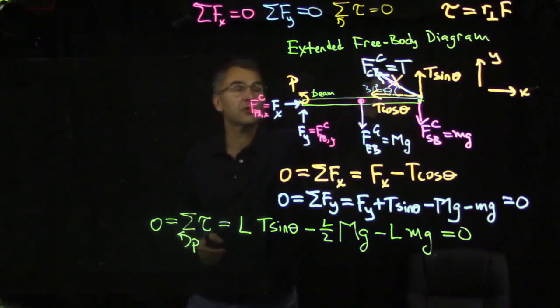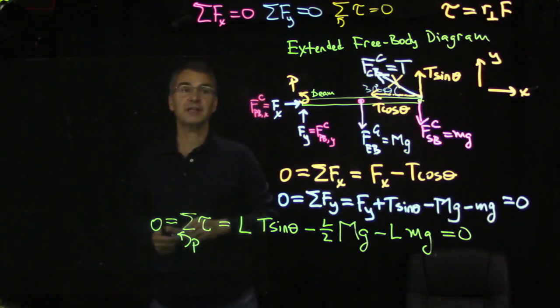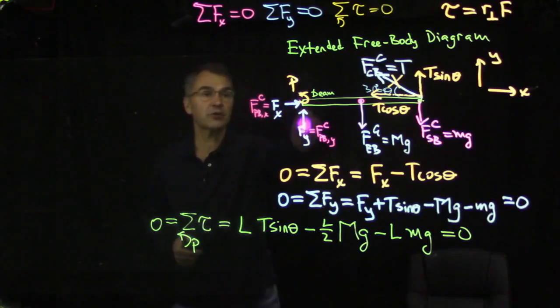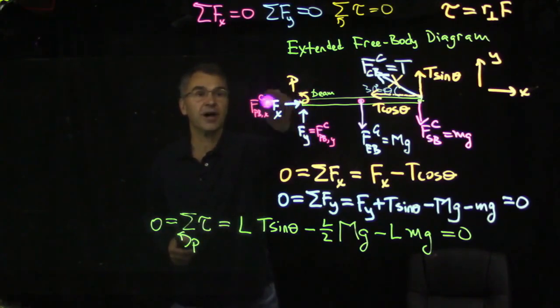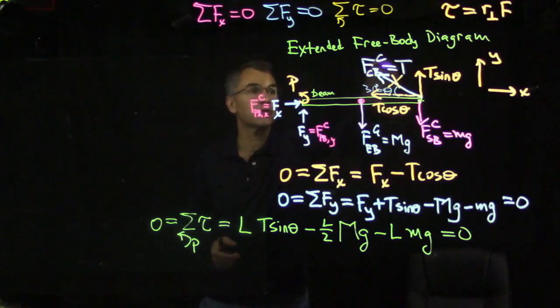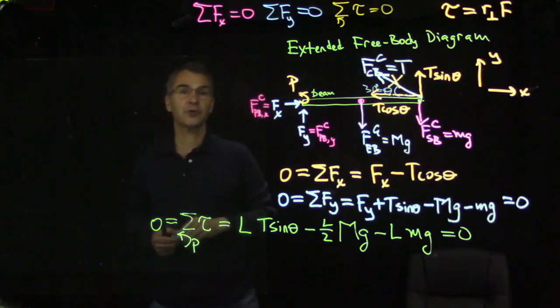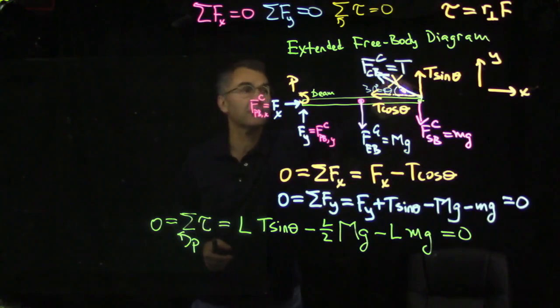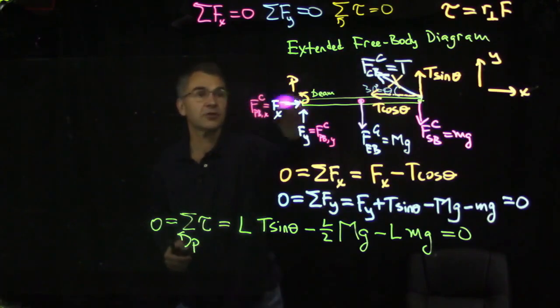Why does the tension count as only one unknown, whereas the force exerted by the hinge counts as 2? It's because we don't know how this force exerted by the hinge is divided between horizontal and vertical components. We have no idea what the ratio of horizontal to vertical parts is until we solve the problem. By contrast, we are told what the angle is for the cable. The force exerted by the cable has to point along the axis of the cable. So since we know the direction, there's only one component here that we don't know. Since we don't know the hinge force's direction, we have 2 unknown components. So that's 1, 2, 3 unknowns.